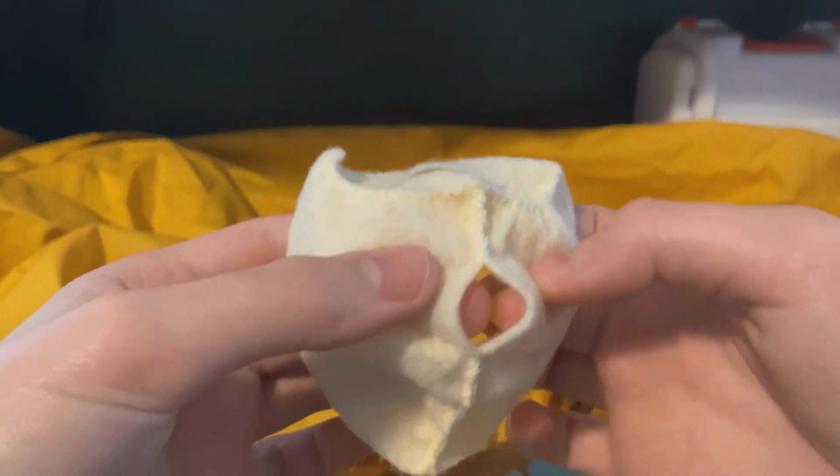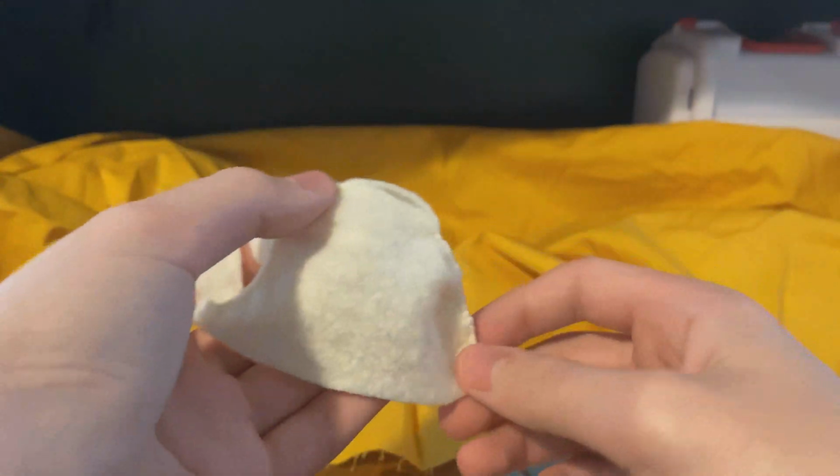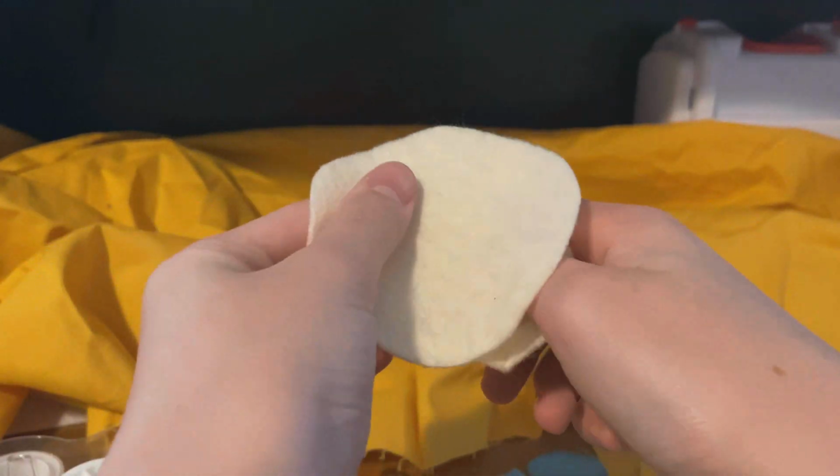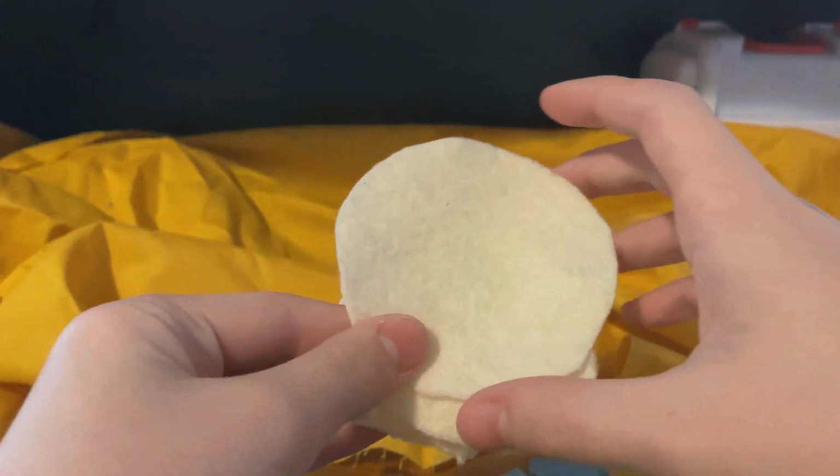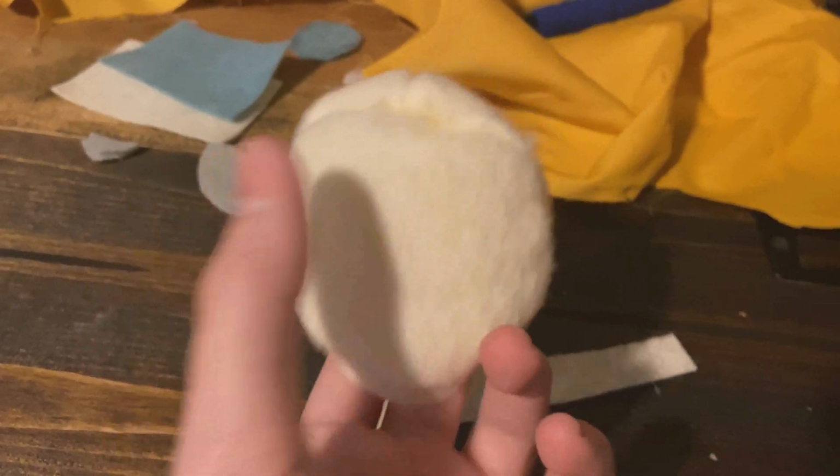Make sure that you left a small hole in the back of the head pieces, so then you can flip it inside out once you're finished. Now, take your face piece and center it on the big hole on the front. Now, stitch it all the way around. This will be the head. Make sure that you have it bad side out.